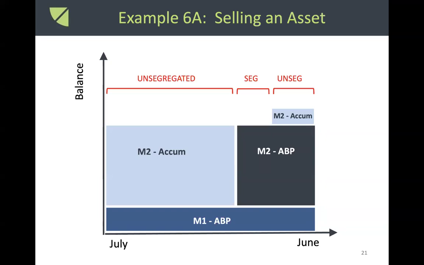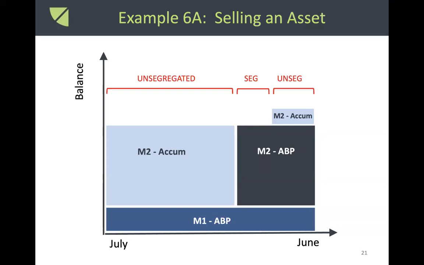Now I see this scenario arising a lot, and it's all going along very smoothly. The planning's all done well. We know that we're going to sell this asset towards the end of the year, and the assets are going to be segregated. I want you to pretend that that small accumulation balance at the end wasn't there. It's all going along smoothly, and we've decided that in June, we're going to sell this asset. The balances are all segregated.